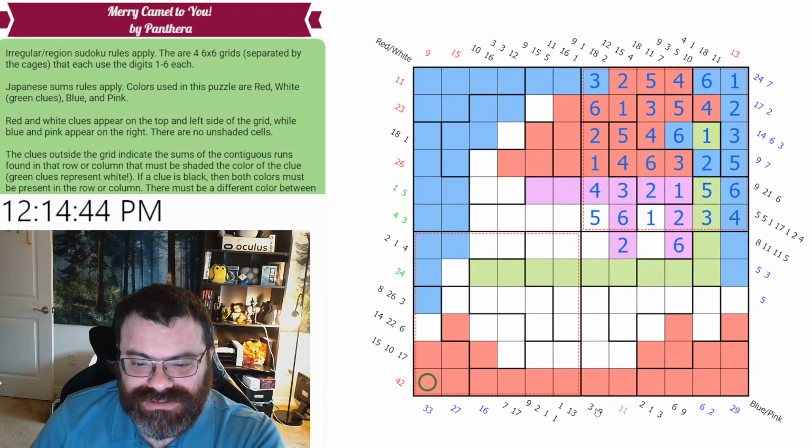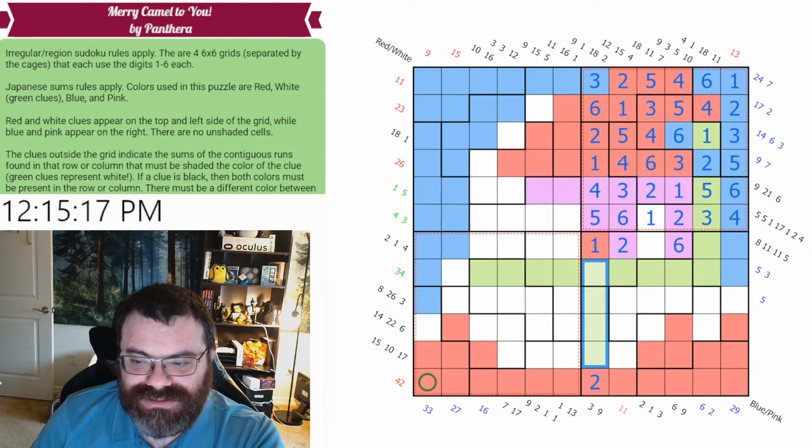How about over here? We have the 3 clue. This pink has to be the 9 clue. So now that pink is done. So now we've had the 9 clue. And the next clue is a 1 clue. So this has to be a 1. But we don't know if it's red or green. Oh, if it were green, it would hit this. So it is red. Now this green clue starts in 18. 18 has to be the rest of it, and then this is the 2. That makes sense. We could have filled this 2 a while ago.